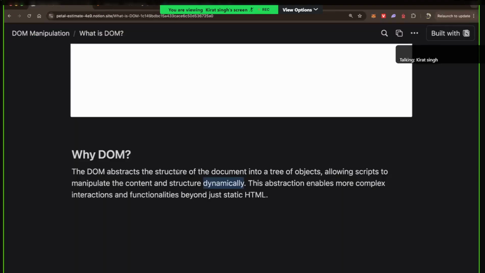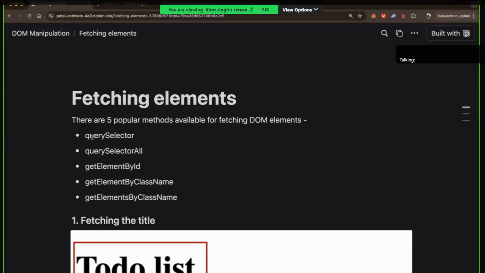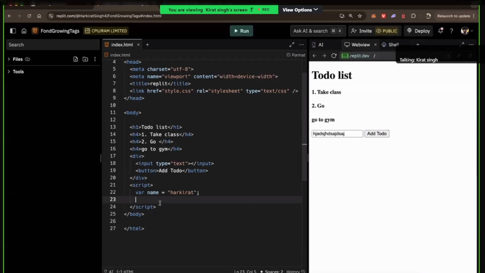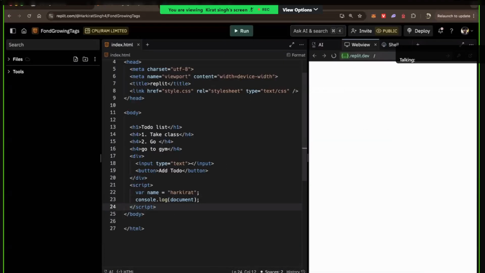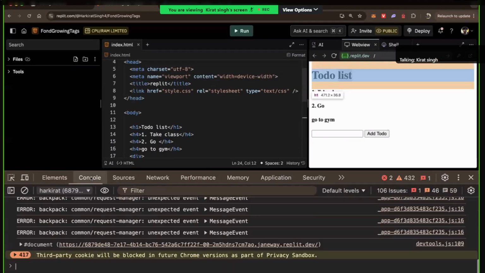Now comes this, the 5 things that I wrote at the top of this file. These 5 functions that we need to understand. With me, try one small thing. Do a console.log(document) and try to run the code again. Right click, inspect, console. You should see this very big document object get logged.